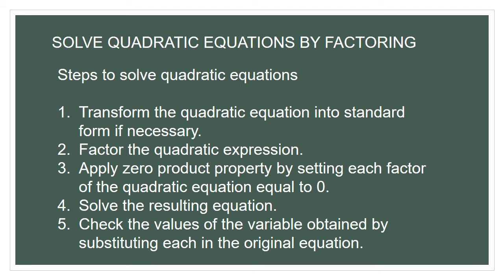Okay, another way to solve quadratic equations is by factoring. So here are the steps to solve quadratic equations. First, transform the quadratic equation into standard form if necessary. Second, factor the quadratic expression. Third, apply the zero product property by setting each factor of the quadratic equation equal to 0. Fourth, solve the resulting equation. Fifth, check the values of the variable obtained by substituting each in the original equation.